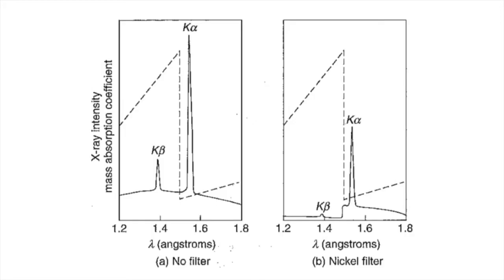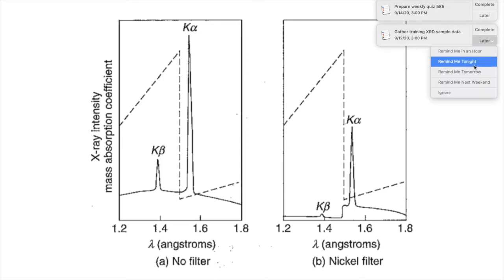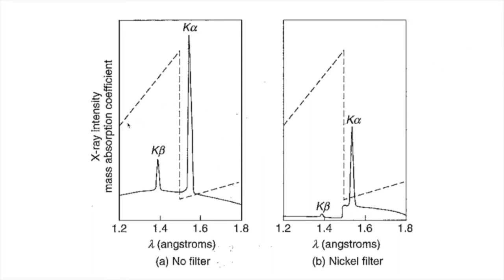What we have is the intensity versus wavelength. This curve has the K-alpha peak and the K-beta peak, this is for copper. Superimposed on that you'll see one of these edges. These edges correspond to where on this side we have high absorption and then low absorption over here.